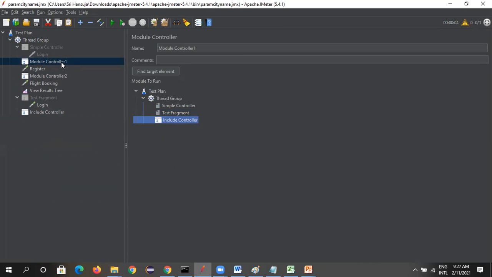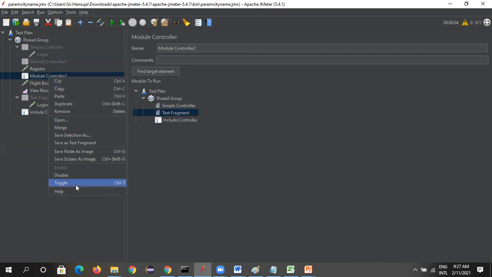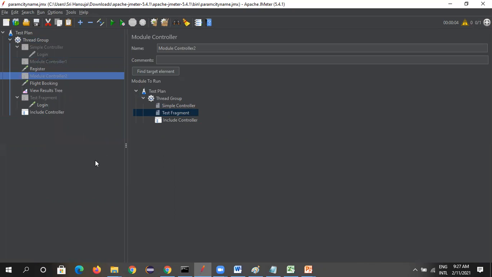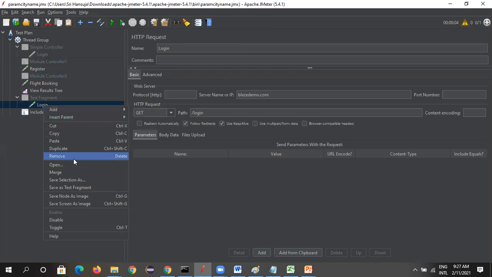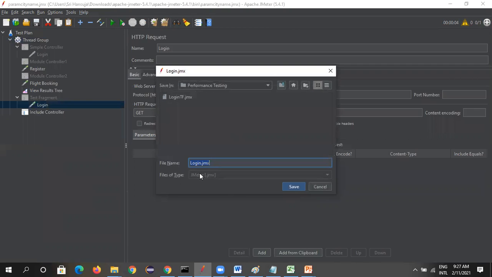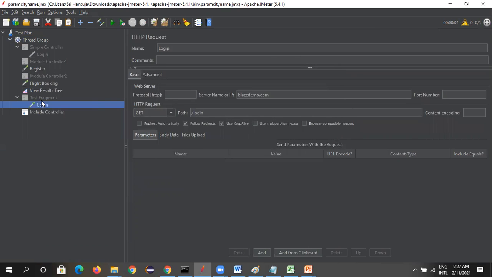I'll disable this one module controller, I'll disable this one also. And what I do is I'll save this login functionality as a test fragment. Here it is already there. I have already saved it.